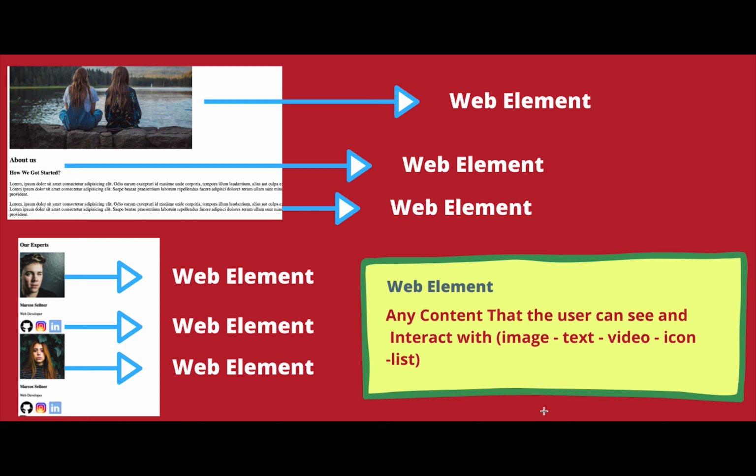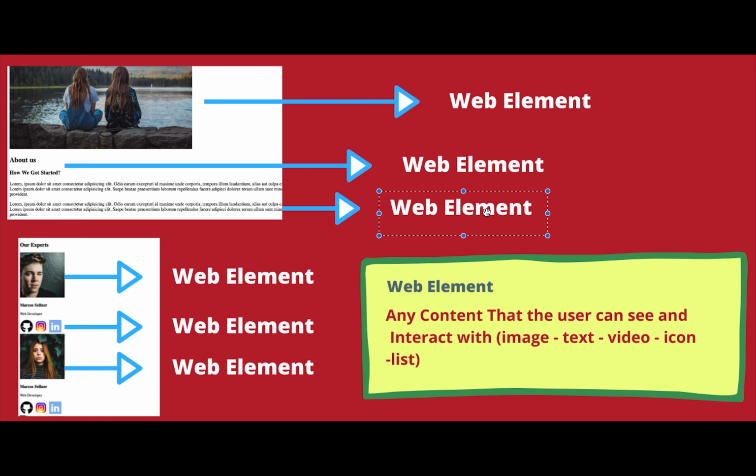Alright my friends, so in the last video we understood what a web element means, and basically a website is a group of web elements. Okay, so a web element is any content that the user can see and interact with. However, in this video we are going to understand what a web element really means, right?